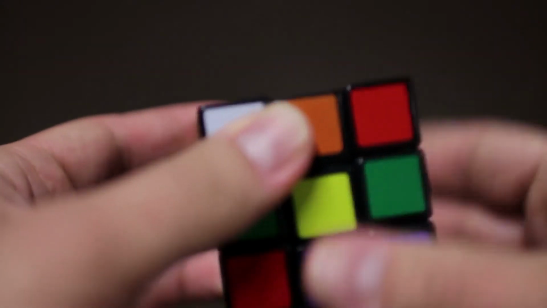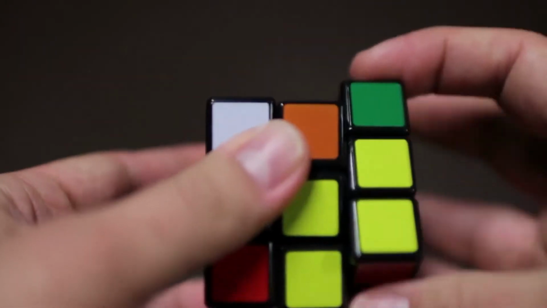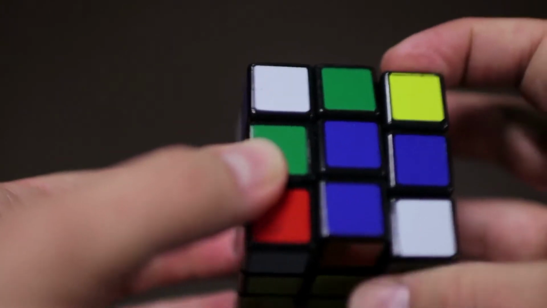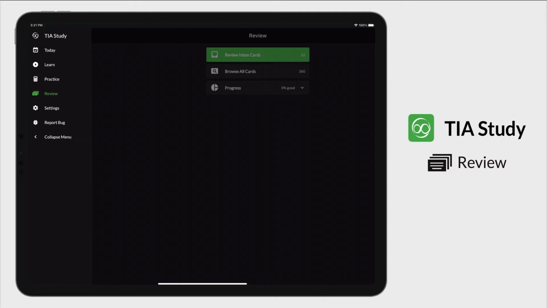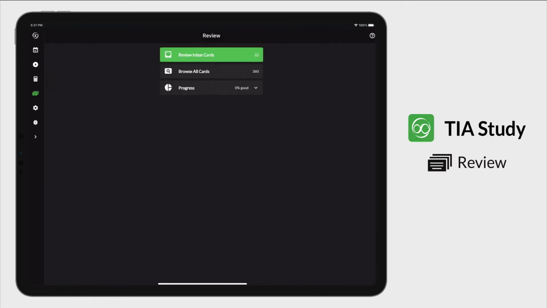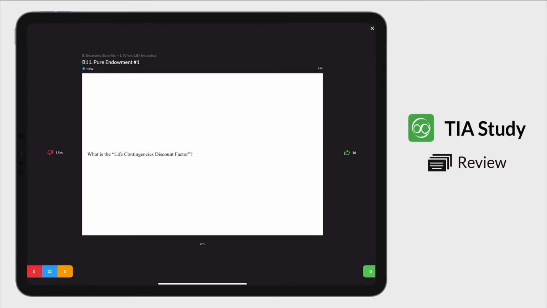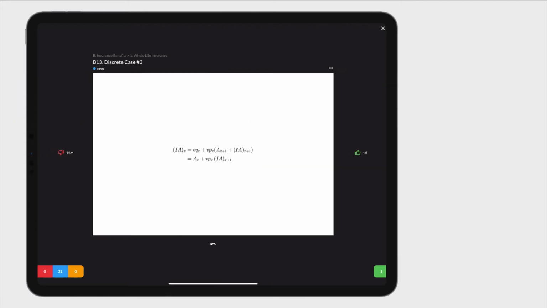Before I get into that, let me just say that this is not some new complicated tool that you have to learn how to use. While it is kind of fun to know what the system is doing behind the scenes, you don't actually have to care about any of that in order to make Review work for you. All you have to do is go into Review during each study or practice review day and clear out your inbox by reviewing each of the cards that you find there.